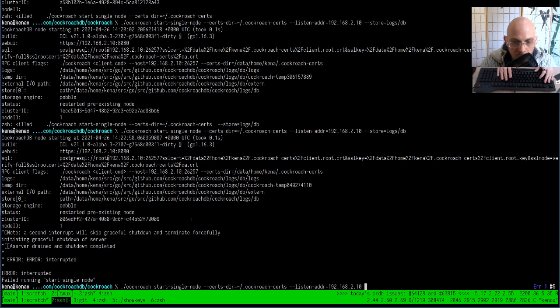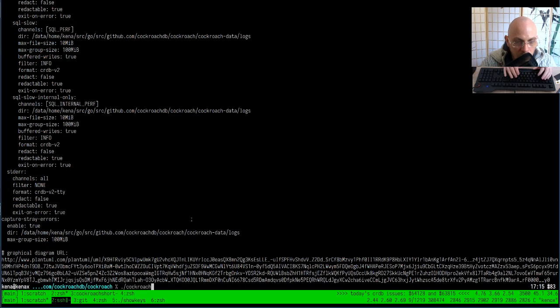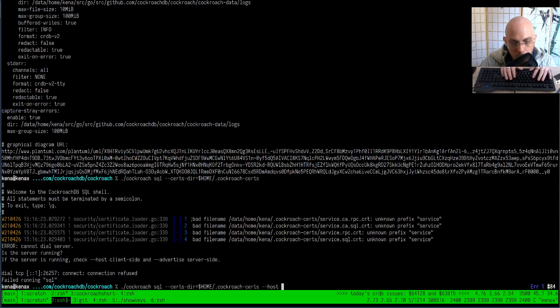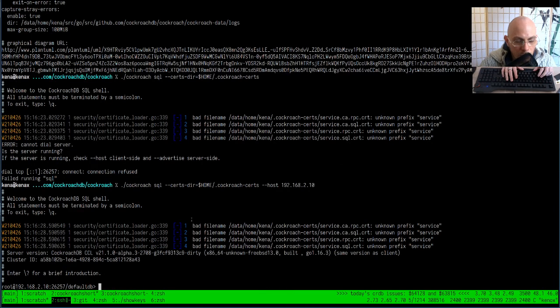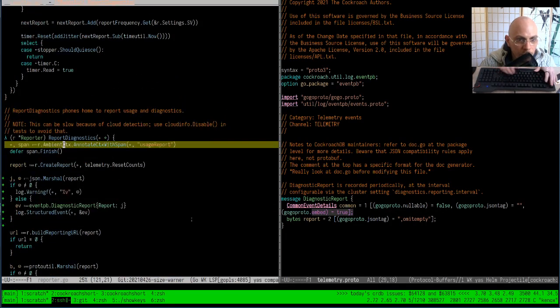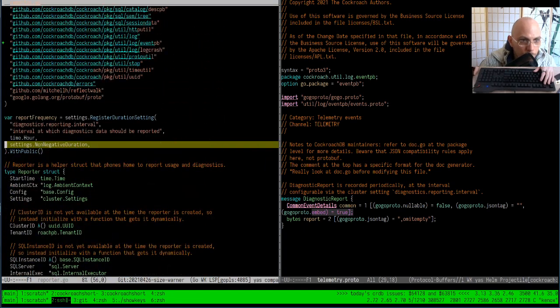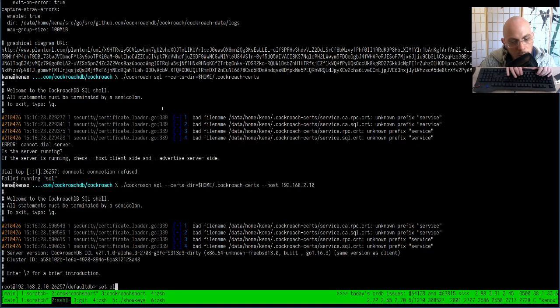So we are going to remove this. Starts this node. Starts a shell. Then we are going to accelerate the frequency of the telemetry reports, and let's say 5 seconds.